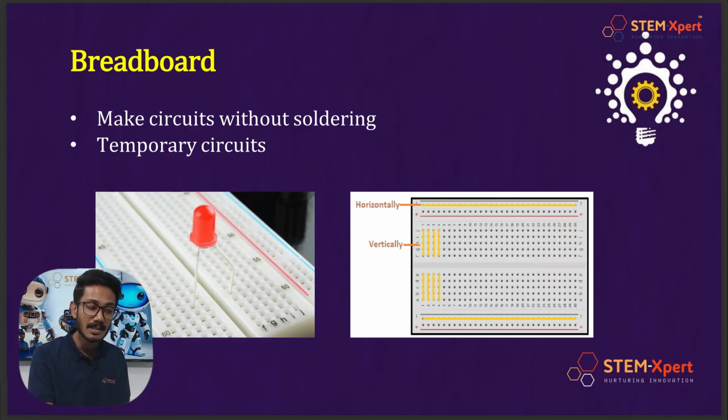So in the A section, as we can see, the connections go horizontally. That means if I apply a positive voltage here, then I get the positive from the entire points of the A part. I hope you have understood.